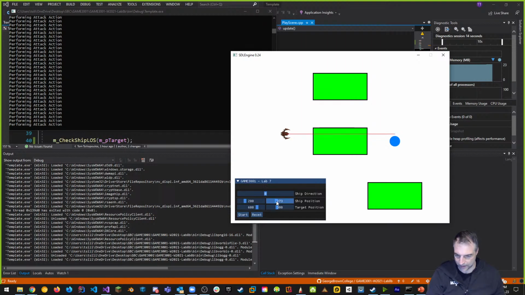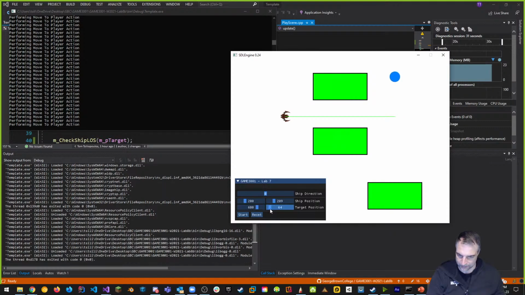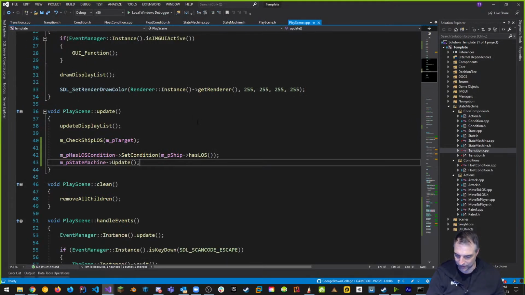Let's move my ship out of position. So does it really matter what we do here? Is my action, is my statement here. So here I'm performing move to player action. So I did something, look, right? Okay, and then when I move this off of this, when I move this off, it should switch it back. Move to player action is what it did, right? So that's kind of neat. It did make a change. So it kind of detected that one change, but we did the move to attack action thing.